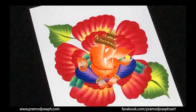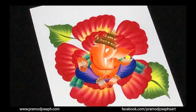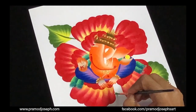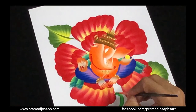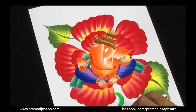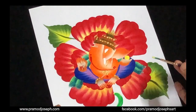You could also go one more step further by using a round brush with little green and little yellow, and you can make some tendrils like that to make it even more attractive. So like this, let's add a few tendrils and get it ready.